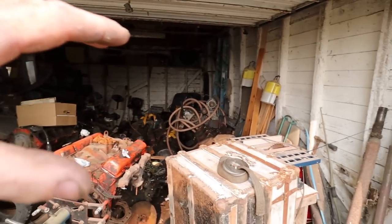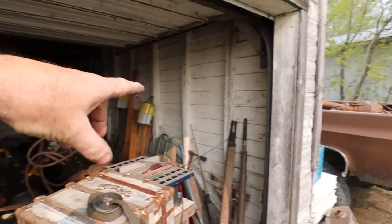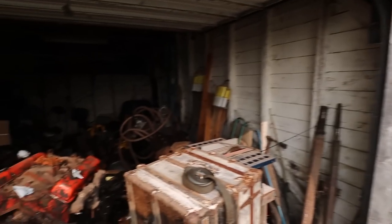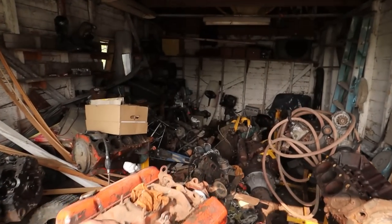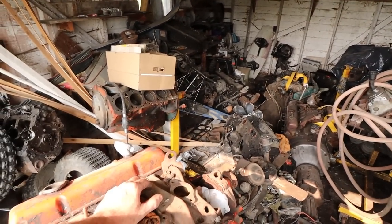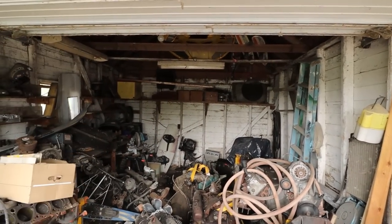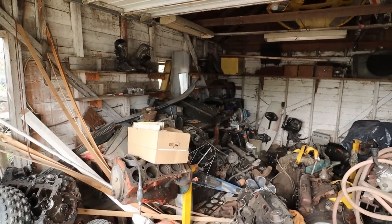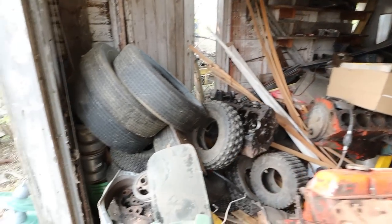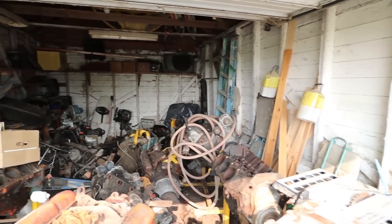So I'm thinking I want to put some stuff into here from the shop. I can plumb over some air, things like that, just for things I use once or twice every now and then. The concrete is complete garbage in here, but at least I can prop stuff up and it's out of the weather. That's kind of more beneficial to me anyways. A couple of these motors are probably garbage, so I don't know. You know how it is.